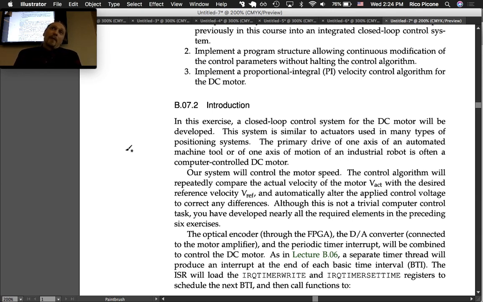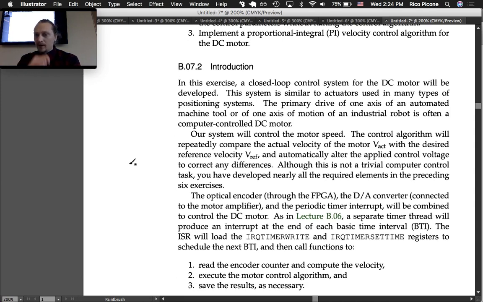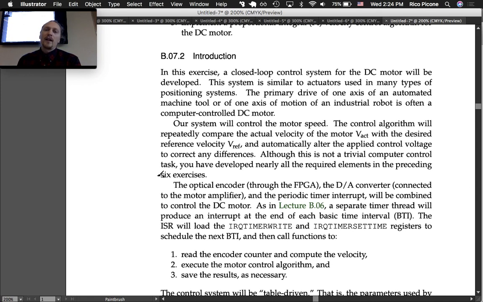So it's really useful to be able to do this type of control. A lot of applications for it. Our system will control the motor speed. And in fact, I would go so far as to say that like 90% of things that an ME is typically going to want to control is the speed or position of a DC motor. A lot of times, that's what it does.